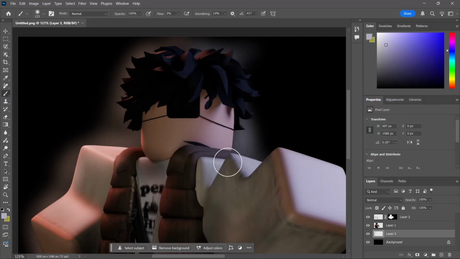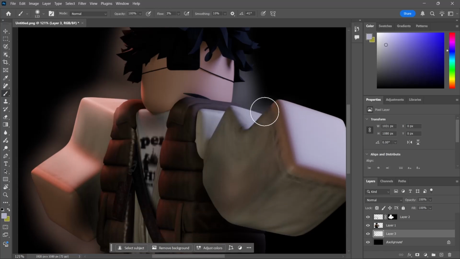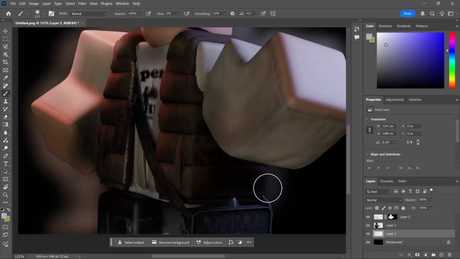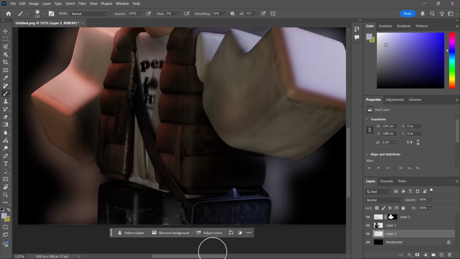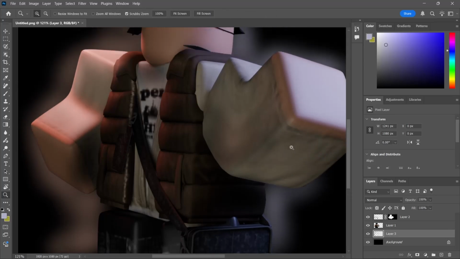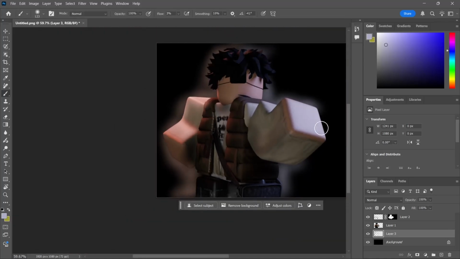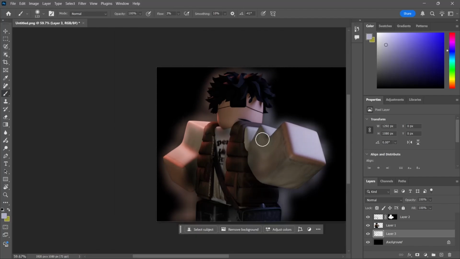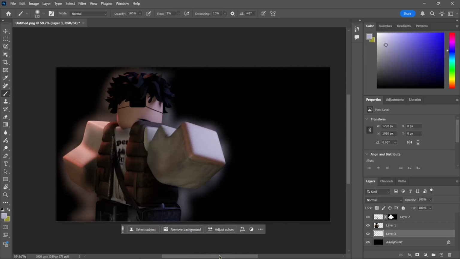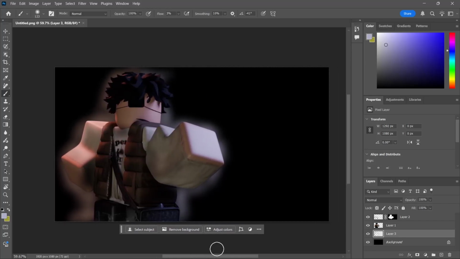I'm just adding little details. Again, try to avoid using pure white unless your scene has a strong white light in it, and I don't expect a lot of scenes to have a strong white light in it, so try not to go overboard on white. Try to mix in white with a little bit of blue, a little bit of red. Again, I'm not trying to go crazy on this one, but that's pretty much how you add it.